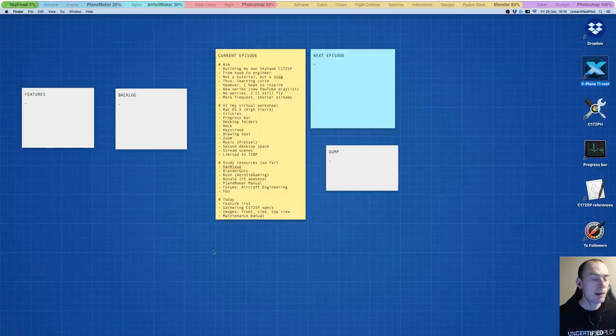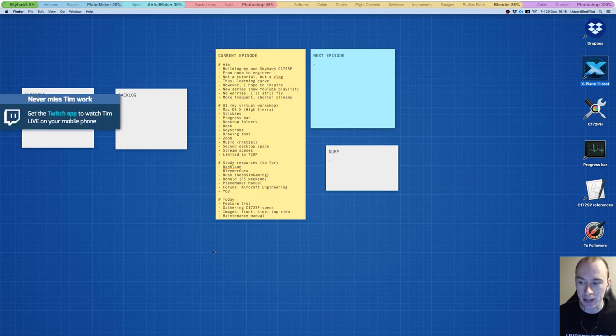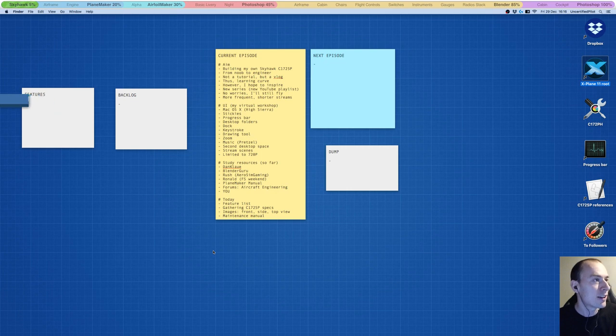So here we are. I'm not at my usual cockpit, which is just next to me here. I'm just sitting behind my own iMac. So I'm using my iMac now as my aircraft development studio, as my own workshop. I hope you like it, and there's a lot of information there. Just before I start, I think it's interesting and relevant to share with you my prior knowledge and prior study of how to build an aircraft, which is very, very limited, obviously. I've lots of knowledge gaps still, but just to give you a general orientation of what's going through my mind as I'm embarking on this project, building my own Skyhawk.